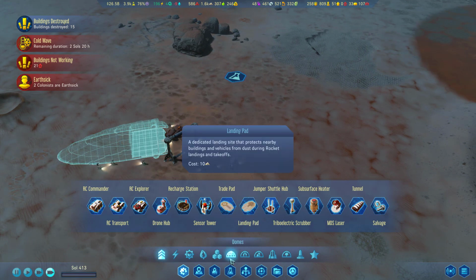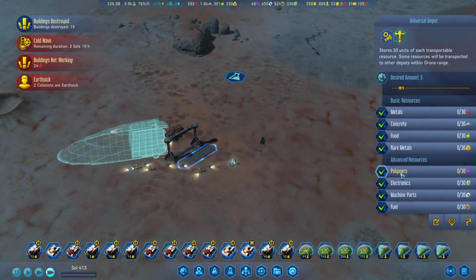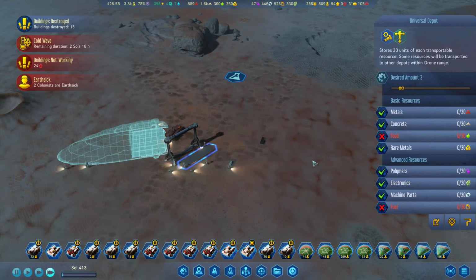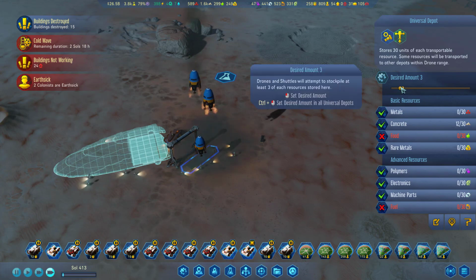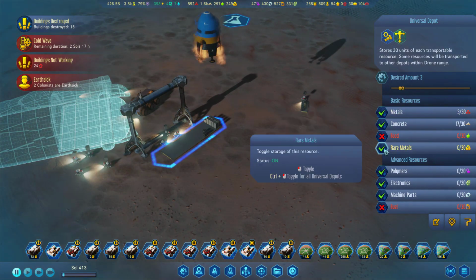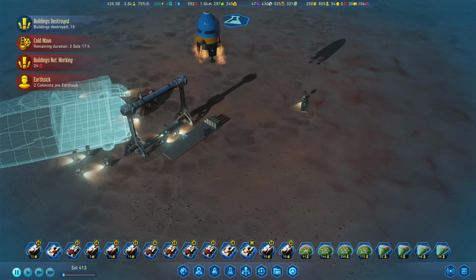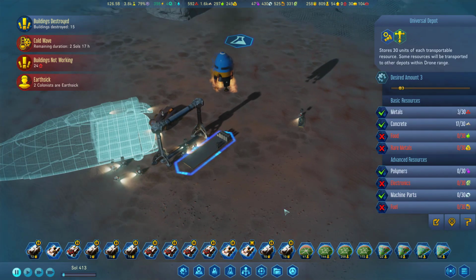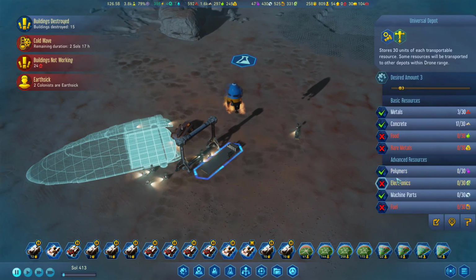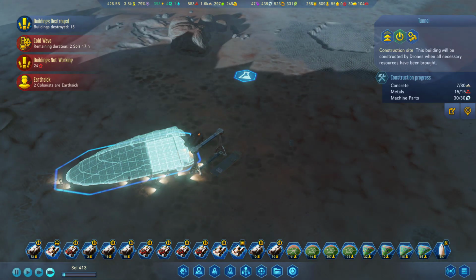We'll put a universal storage in here. Let them get what they need for transport. Obviously no fuel, no food. Anything else you want to deliver, I suppose you can. No reason to have rare metals there, or electronics, or polymers, to be honest. Metals, concrete, and machine parts.